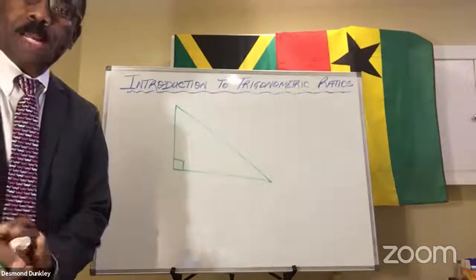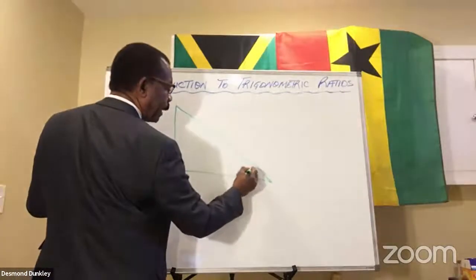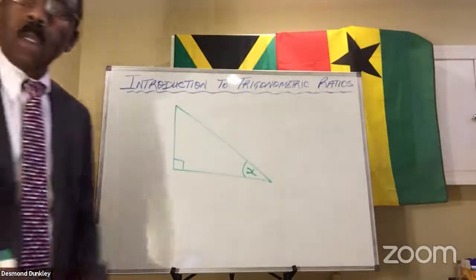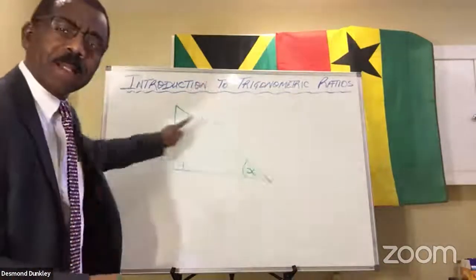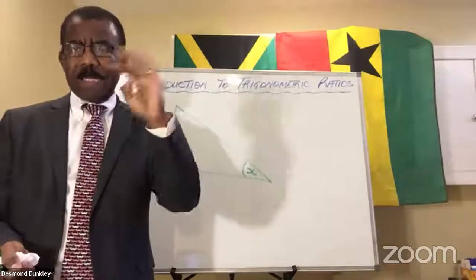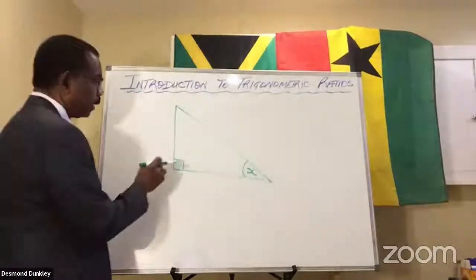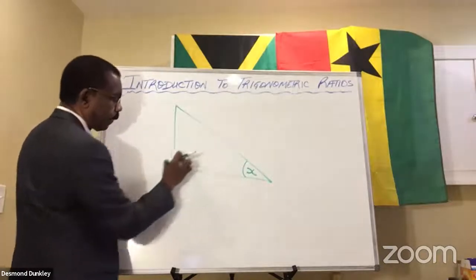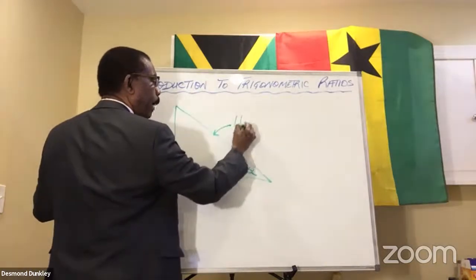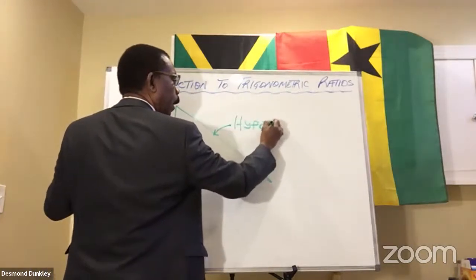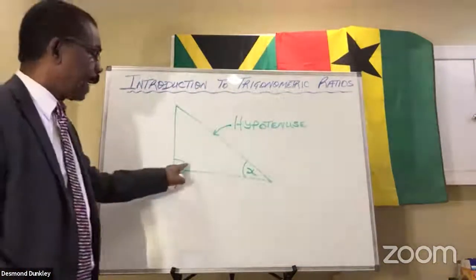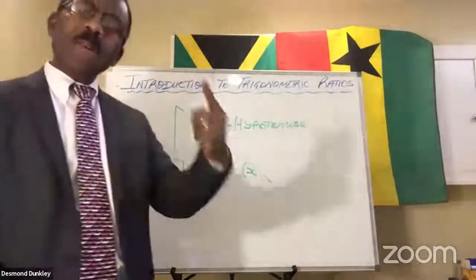Okay, so that's a right triangle. If we're given an angle, let's call this x. The sides of the triangle have names. One name is constant, it never changes. And that's the side that's across from the 90 degree. So this, as a name, it's called the hypotenuse. So the side across from the 90-degree angle, and it's always the longest side.